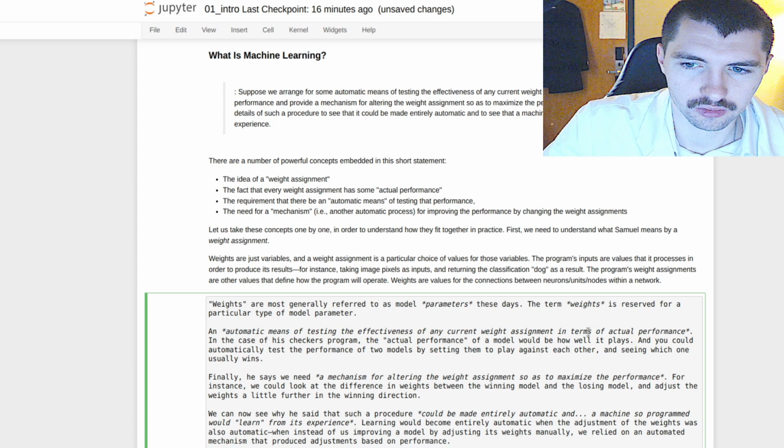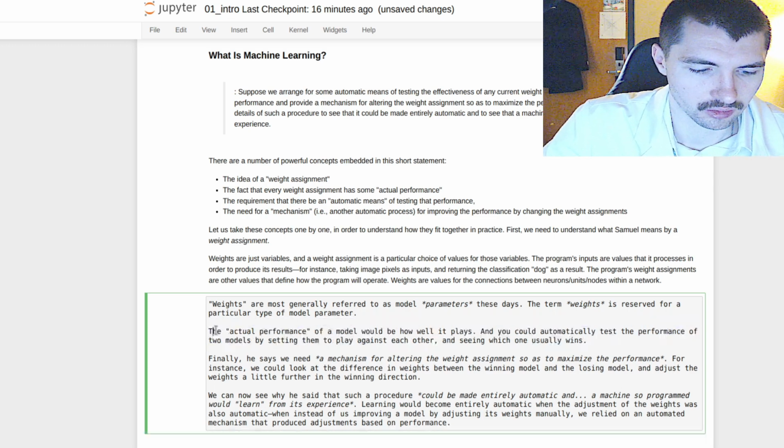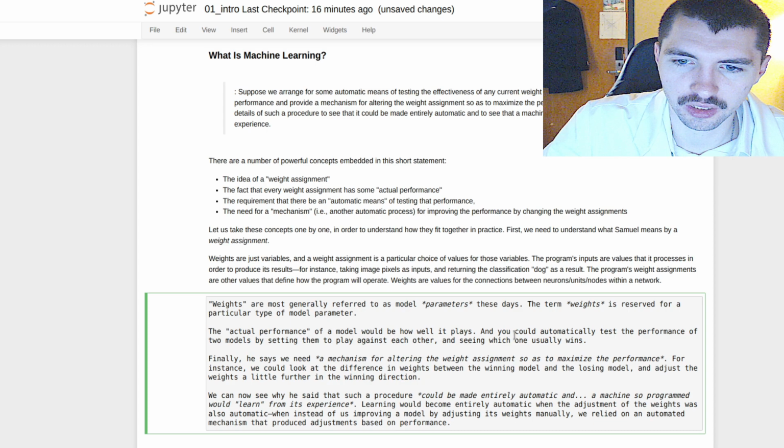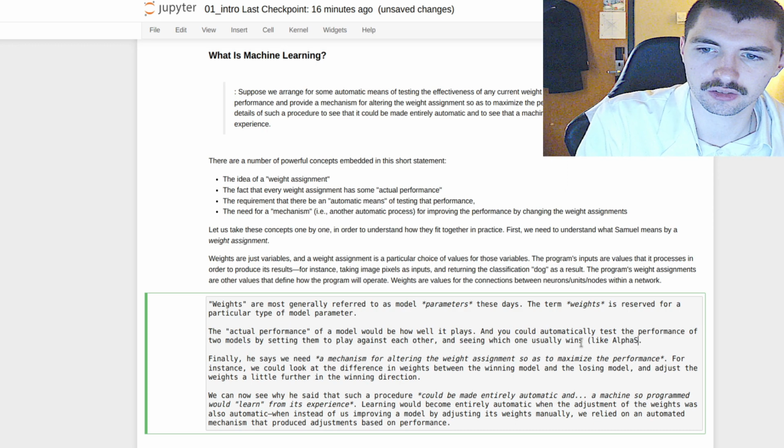Taxonomy. So let's just take this out. So the actual performance of models, how well it plays, like AlphaStar.